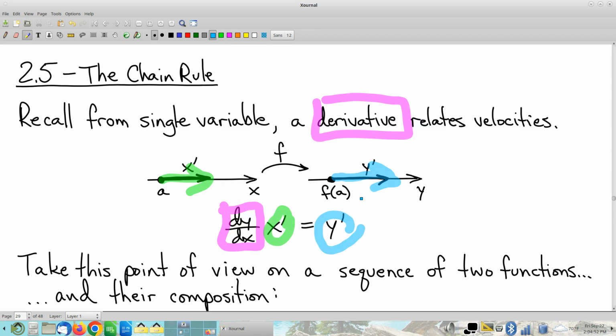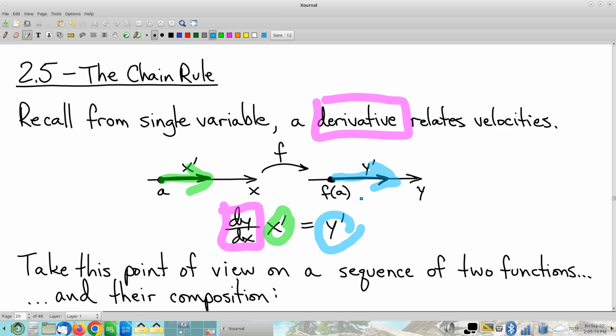Hope that is a familiar point of view. Everybody remember that? You may recall one of the earlier in this chapter, first thing I said about derivatives was derivatives are always relationships between input changes and output changes, right? And so that's what's going on here. We have an input velocity that is a rate of change. We have an output velocity that's a rate of change. So I'm thinking of the green and the blue here as being input change and output change.